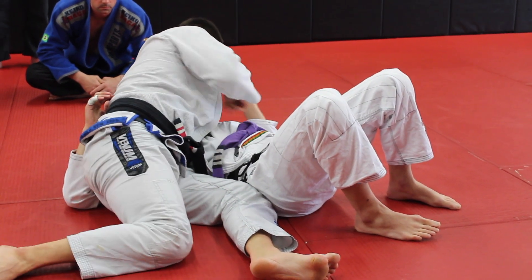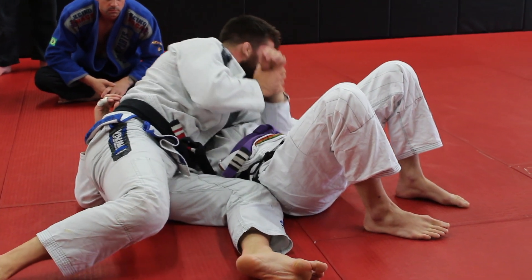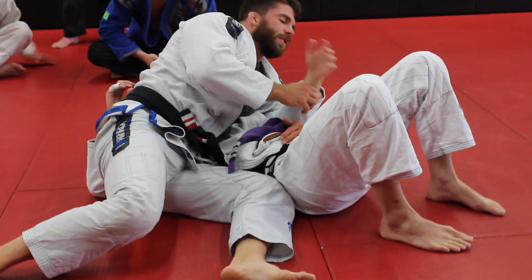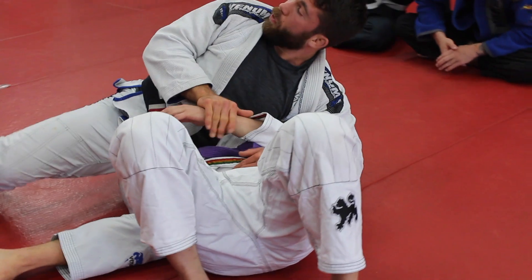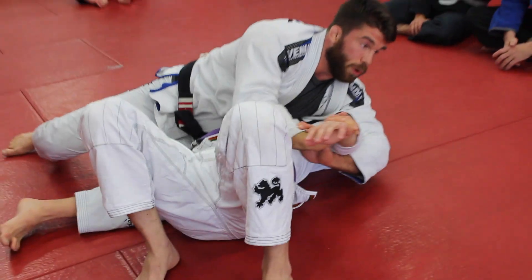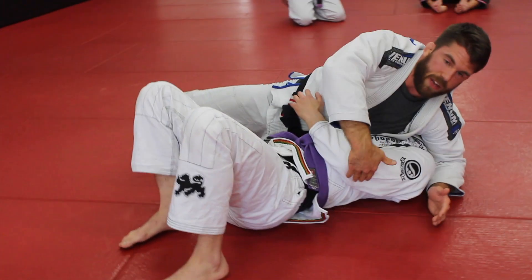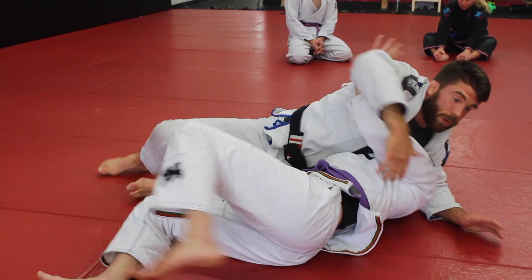Important detail: do not leave the shoulder visible — if you can see his shoulder, that's not correct. Take it and sort of scoop up his elbow. What happens is this arm is pretty dead — the only thing he has is like a little flipper. This is a good setup for kimuras and arm locks right from this position. Even being here, if he has a good bridge, he can turn his shoulders up into you and we might lose position. So we want to get here, and here.